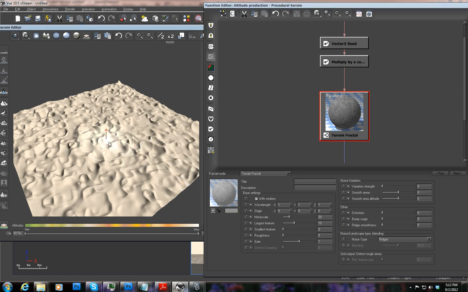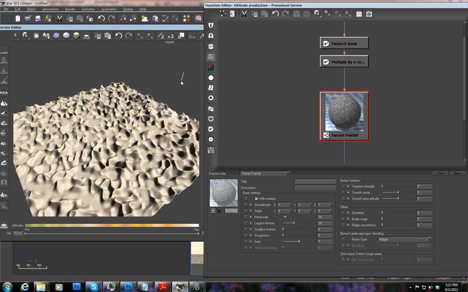and you're not going to see a major change. You did see some of it bump up and down, but not a whole lot, right? So let's bring this down to 10. And now the smaller features have become much more intense. They're still kind of in the same place, but they become way more intense.